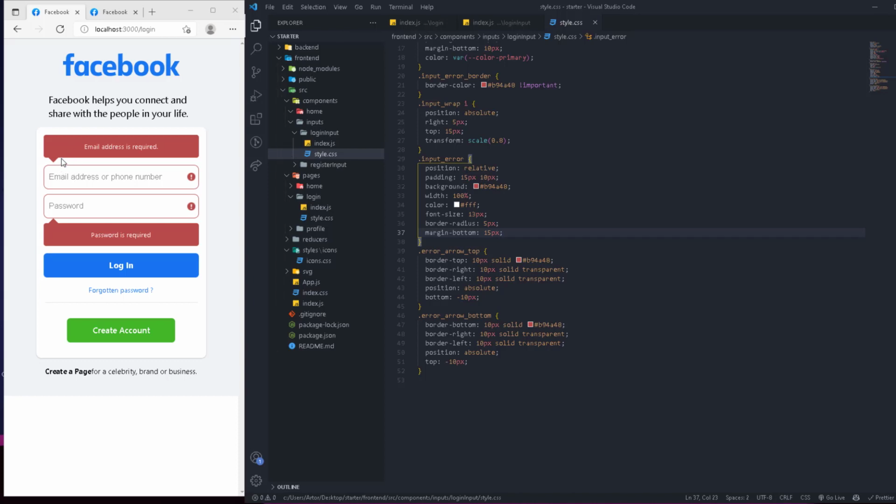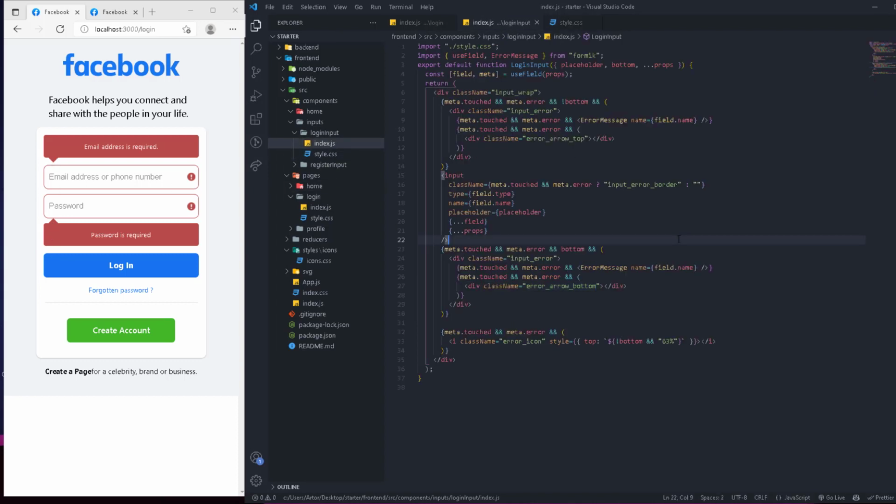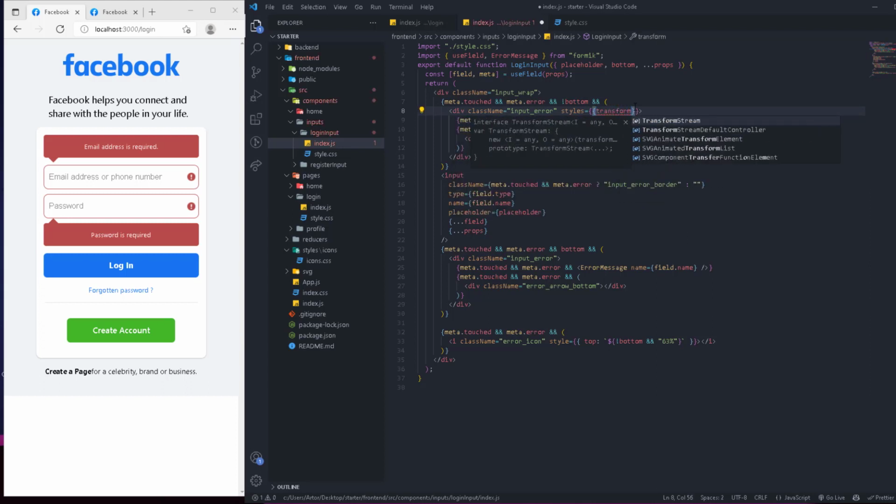So you can now work on making sure that they are exactly the way you want them, to make sure this is translated a bit down, and this is also a bit down. So you can go back here. This is the input area right here. You can have a style, and this is exactly in the first one because we have no bottom is full. So you can simply go transform, and then right here you're just gonna have translate y, and it translates it like 2 pixels. I don't know, you just play with these values.